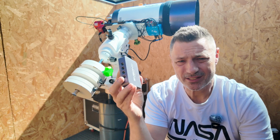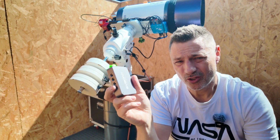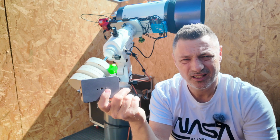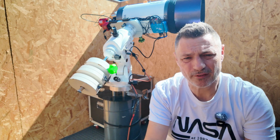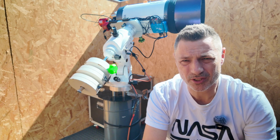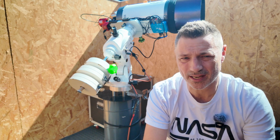One of the most amazing features about this thing is its price. At the moment, looking online from the SV website, this is just $59.99. That is a crazy price for something like this. You can also buy it from USA Amazon for the same price. And it was on the UK Amazon, but it doesn't seem to be on there at the moment. I think they've sold out of whichever ones they had here.